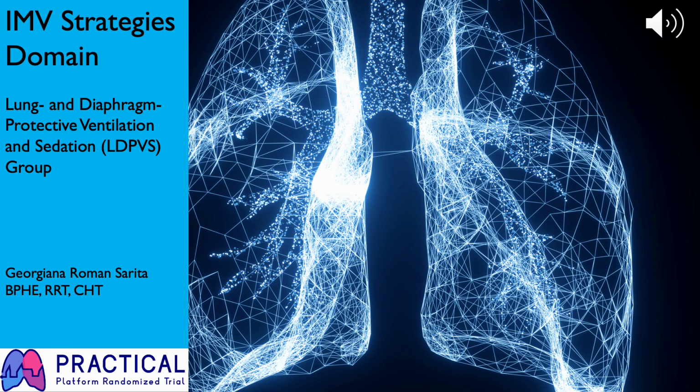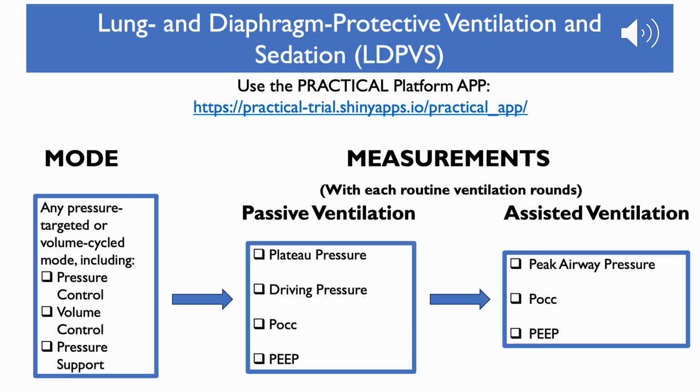This presentation reviews the protocol for the lung and diaphragm protective ventilation and sedation group of the IMV domain on the practical platform. In the lung and diaphragm protective ventilation and sedation group, the patient can be placed in any volume cycled or pressure targeted mode of ventilation, including pressure control, volume control, and pressure support.